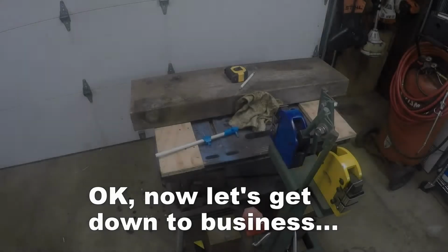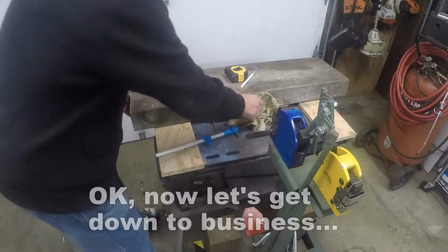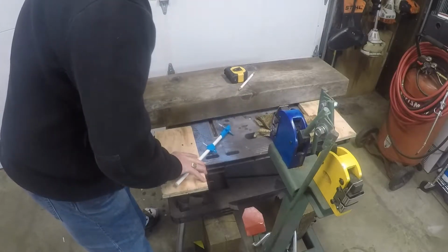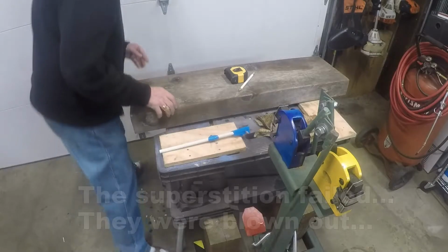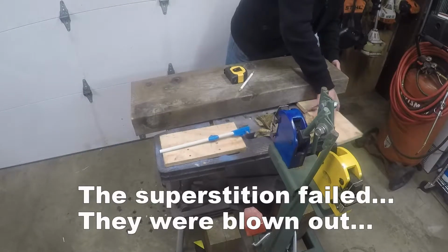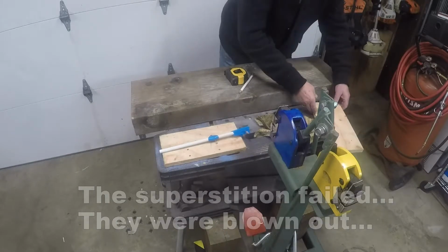Well, welcome back to the shop. It's playoff Saturday in the football world. My team's losing in the fourth quarter, so I've decided to exercise my superstition and come down to the shop and do a little bit of work. Seems like when I don't watch them, they do better than when I do watch them.